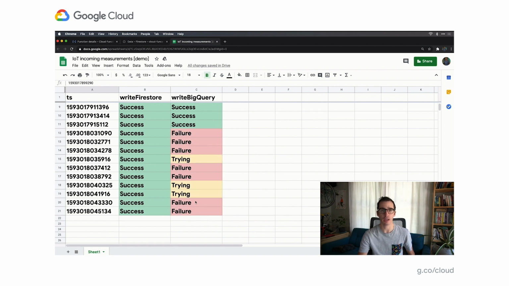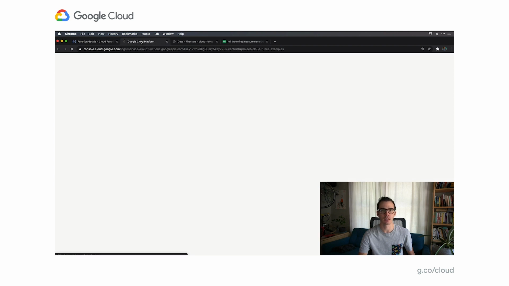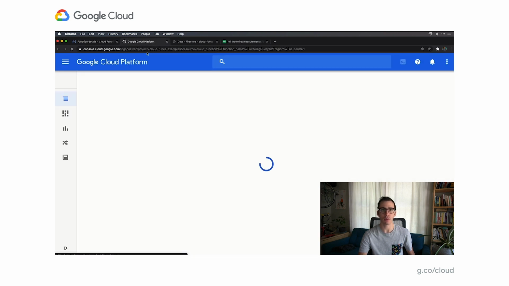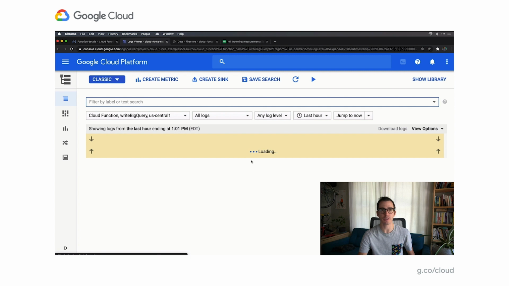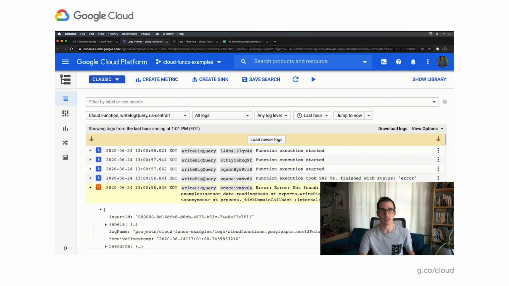So we want to figure out, okay, what went wrong? Now, I know what went wrong because I put that typo in there, but let's pretend that we didn't and we actually need to debug this. Cloud Logging automatically picks up all the logging messages from Cloud Functions, but also Cloud Run, App Engine, Kubernetes, and a bunch of others. And you can see we can identify our error here: the table Cloud Funcs readings is not available.